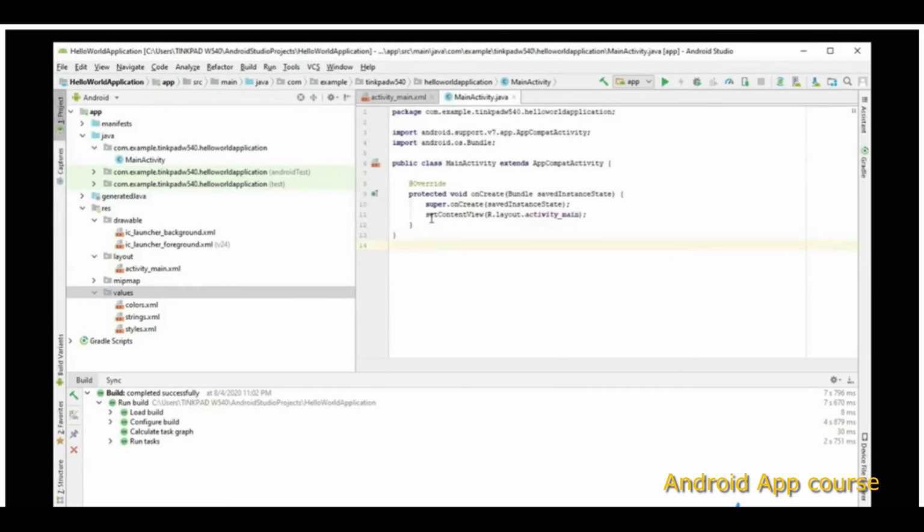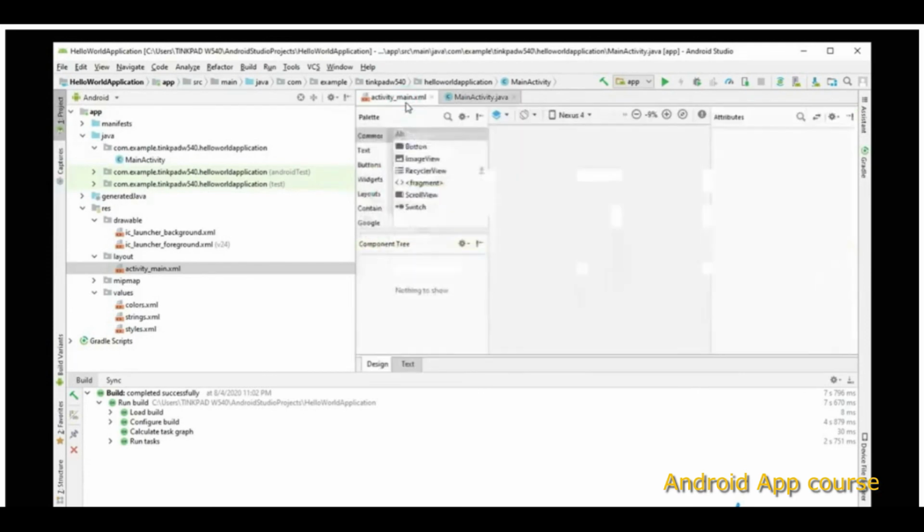So all of these are called activities in the Android application, and all activities will create two files, a Java file and an XML file, as you can see. So here you can see MainActivity.java, which is the Java file, and activity_main.xml, which is the XML file. There are many more things that can be put in these files. That will be explained later, what we can do in the activity main file.